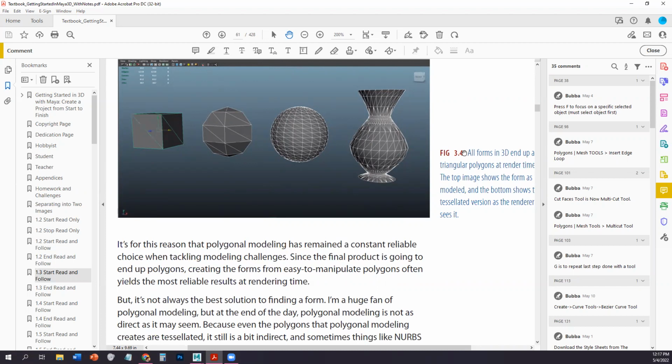We'll have errors. So when we're working, we're going to work really, really hard to make sure that these shapes stay 4 sides and that they only have 4 vertices each. 4 edges, 4 vertices, no more, no less. This can be really, really challenging, and I'll point out some of those pitfalls, especially with the multi-cut tool, when we get there, and some other solutions as to how we can get the same result while still maintaining quads at all times.